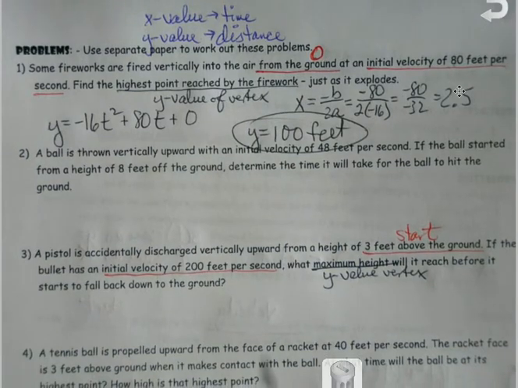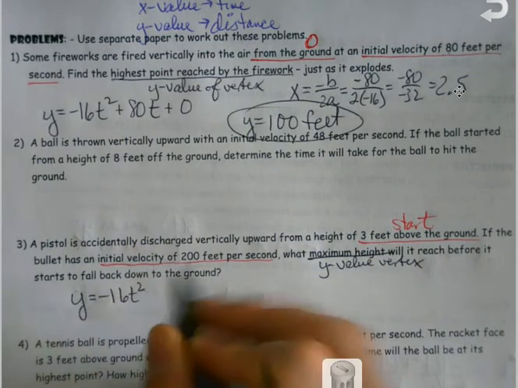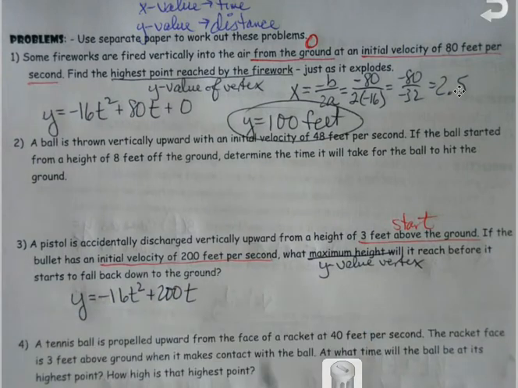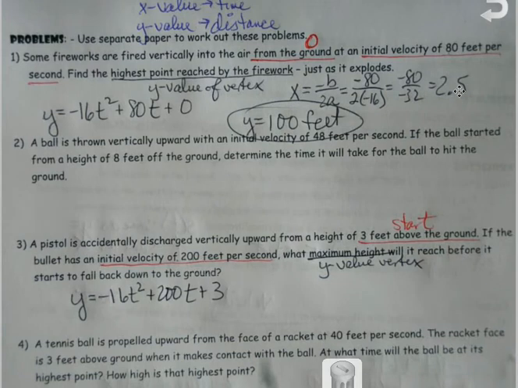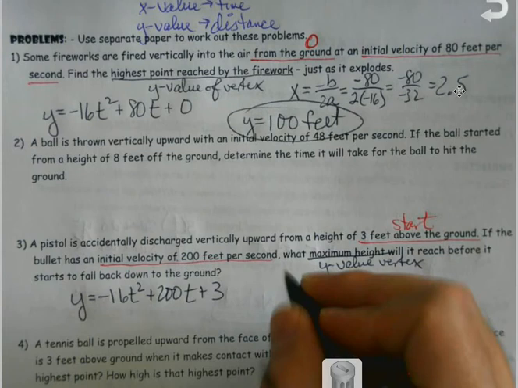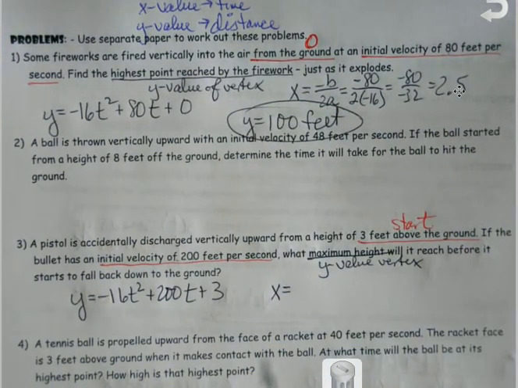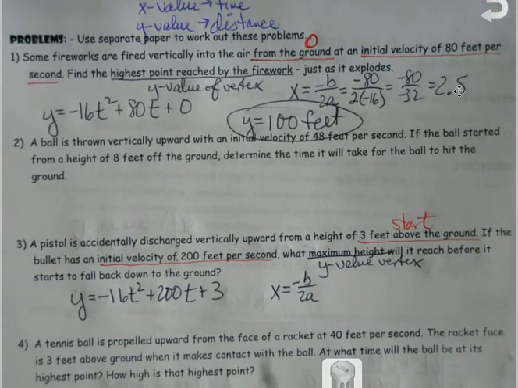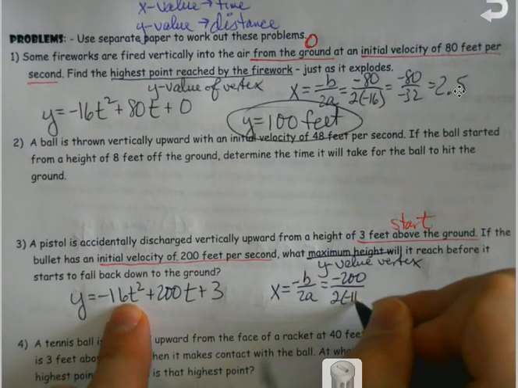So basically, the only thing that's changing about any of these problems is my velocity value and where I start from. Otherwise, I need that x value. And again, if you write down the negative b over 2a every time, trust me, it's going to get stuck in your brain. So even though I see it up there, I'm still going to write it and remind myself, negative b over 2a. Negative, the opposite of 200 over 2 times a.